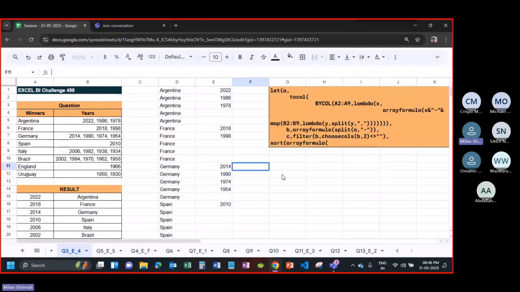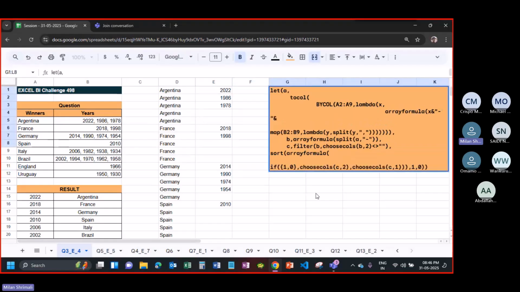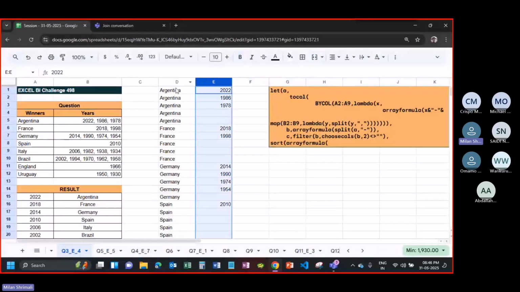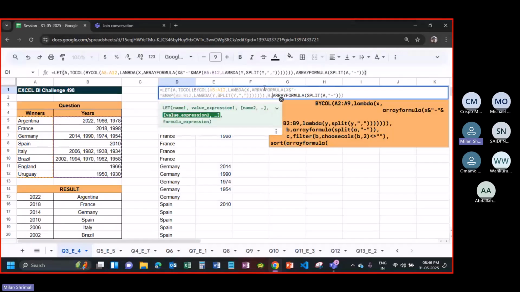I've got the data. Now here you can see I have this formula where we have split the data. Now I have to filter out the data to get the desired result, where this cell is not blank, or this E column is not blank. So I will consider this also as a LET parameter.